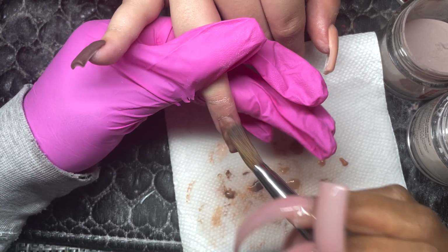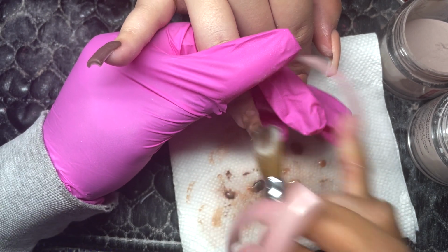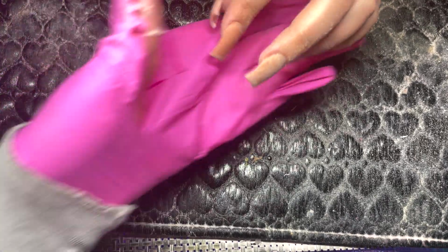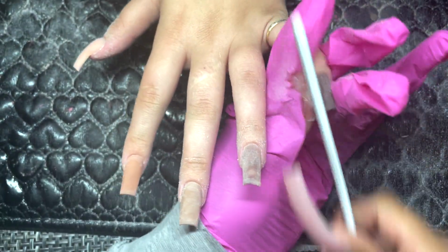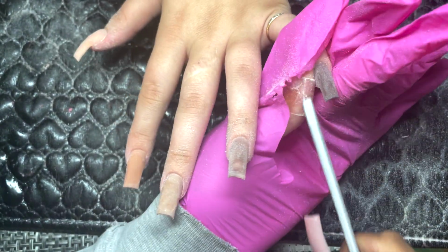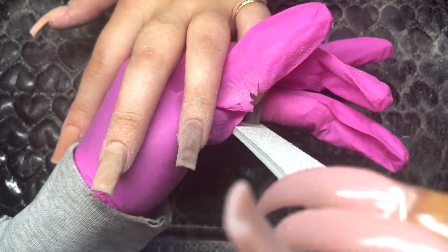And then I'm just going to cap over with a little bit of clear, which I guess I didn't show. I thought I showed, but you know, okay. So I've already filed around the cuticles in the C curve area, and now I am just cleaning up those sidewalls.